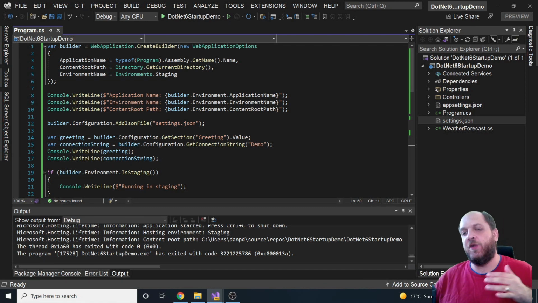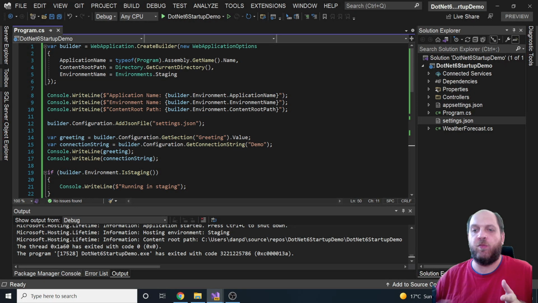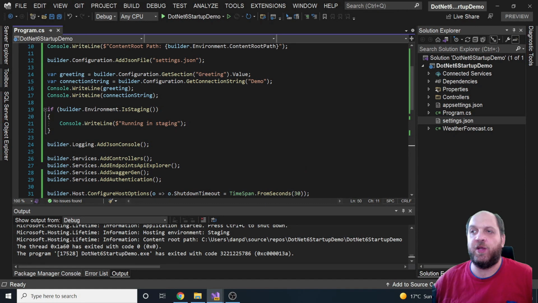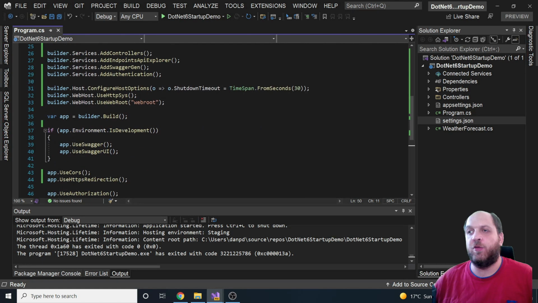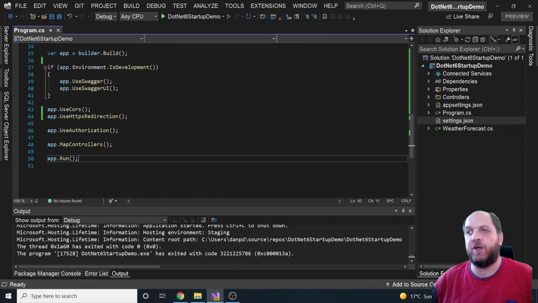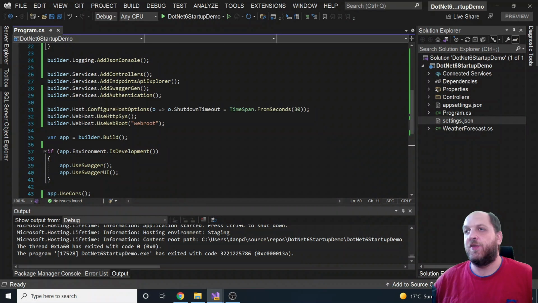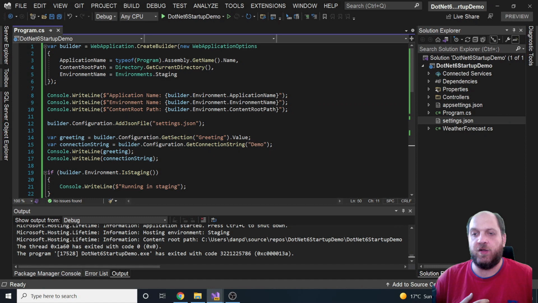And of course, there is one problem with this, but that problem was also there with the regular startup class that we had in previous versions: this program.cs class will get crowded with a lot of code when we develop real applications, because we probably have to add a lot of different services, different configurations, and also some bunch of custom middleware classes. And this file will eventually get very, very long. So in this case, of course, we have techniques to refactor the code, maybe to use extension methods to do this type of stuff.